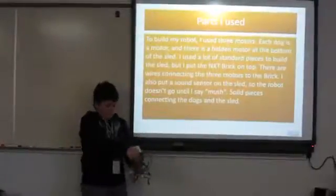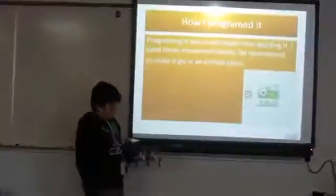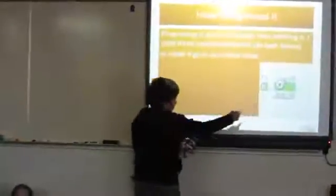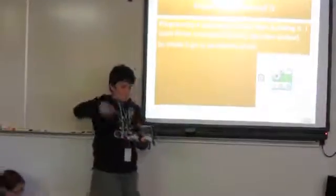This is the piece that connects the dogs to the sled. And it was really easy to program. All I had to do was get a couple of those movement blocks, and put them in a loop so it just goes in a circle forever.